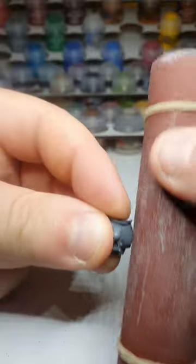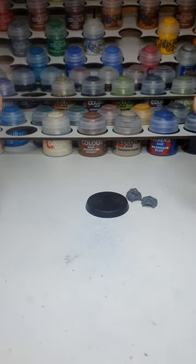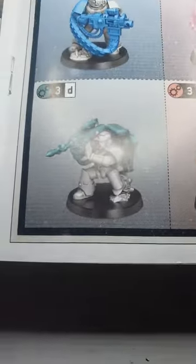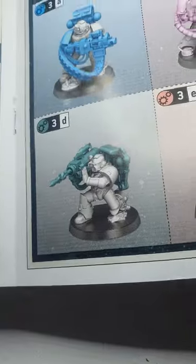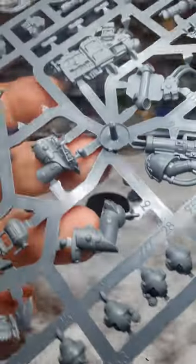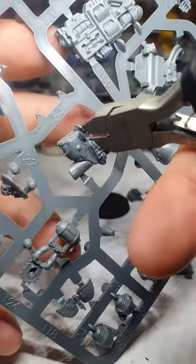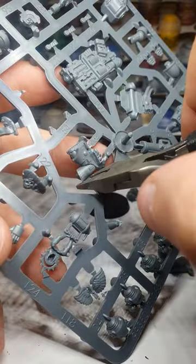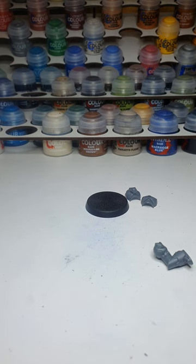Push. Very nice. So I'm thinking we're gonna make the missile guy, because who does not like the missiles? Just first I have to find the right legs among this cacophony of grey. Found them. Snip, snip. Nice. And a snip. Sanding. Oh, my sandpaper's gone to the warp. Ain't that not so lovely?